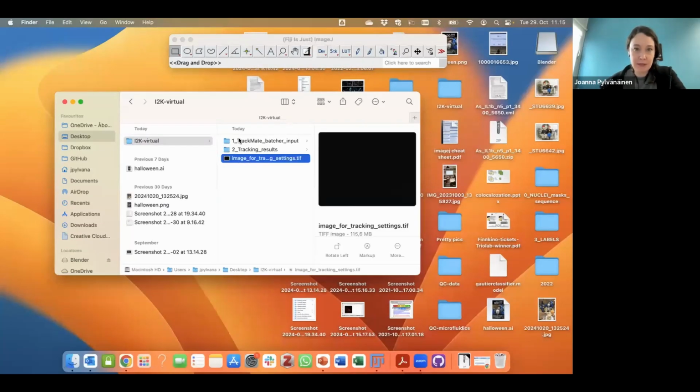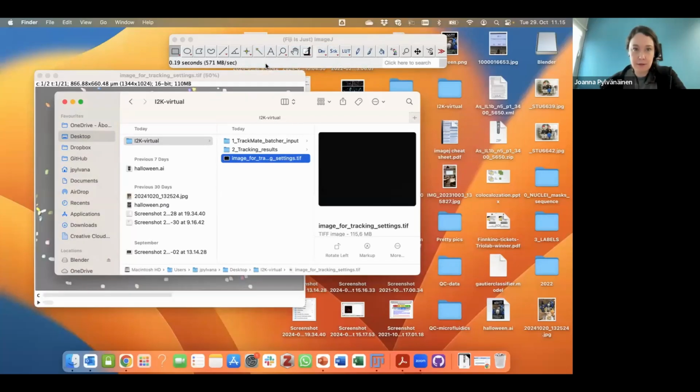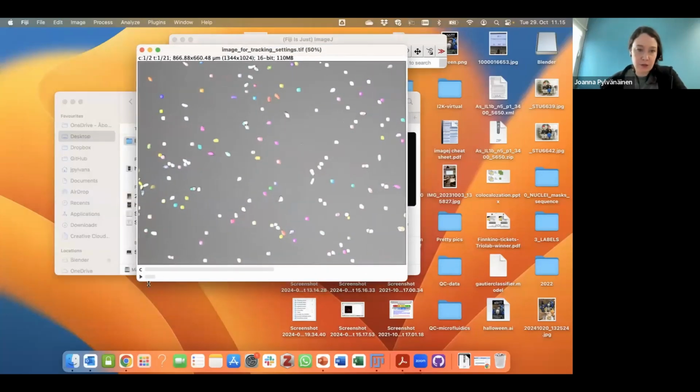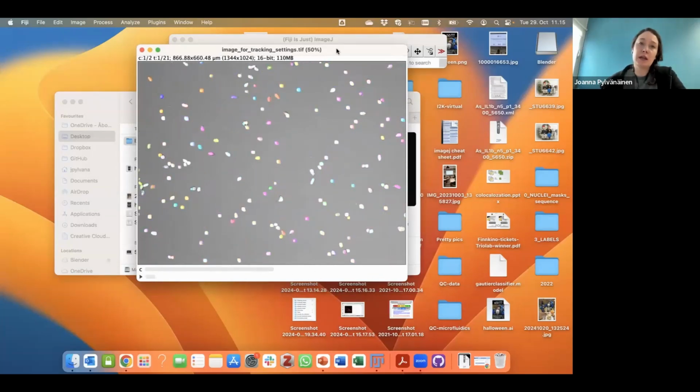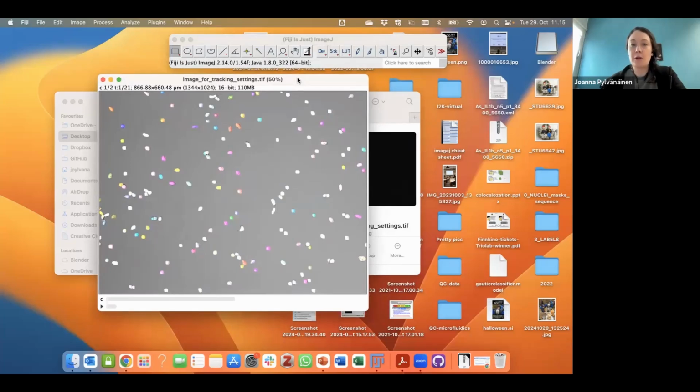And hopefully it opens. There we go. So this is what the image looks like. I mentioned before that we are using a label image detector for our images, and this is because detecting these bright field cells is really difficult.